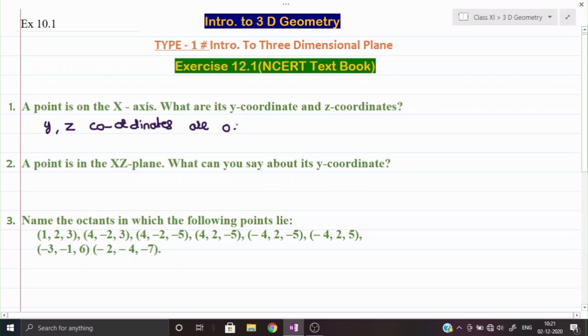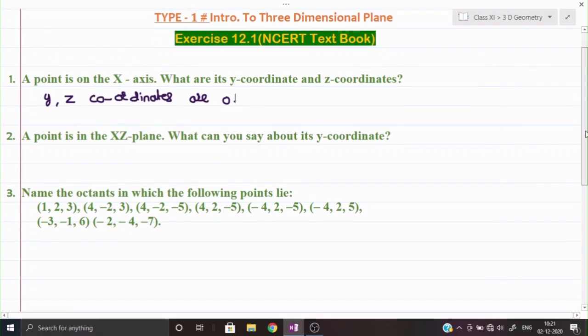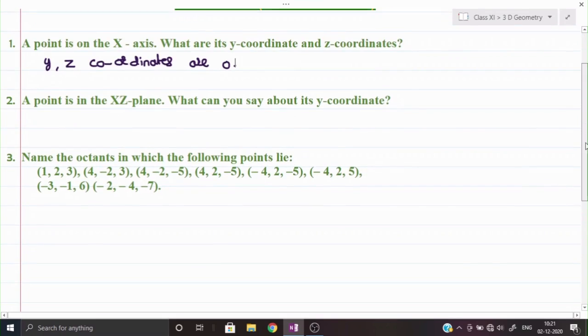Simple. In this chapter, there are very few things we can teach you. We can only give you the introduction. The remaining part will come in class 12. In class 12, three-dimensional geometry, you will learn about the line separately. There is a separate chapter for line and a separate chapter for plane. So there are many more things to teach you in class 12. But in class 11, there are very few things we can discuss as per the limitation of the syllabus.